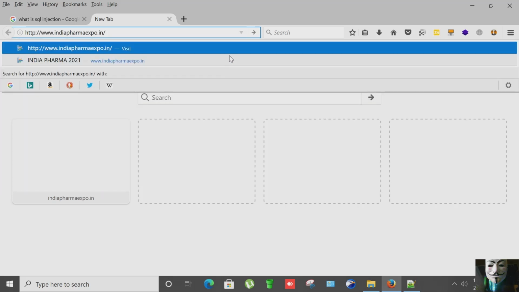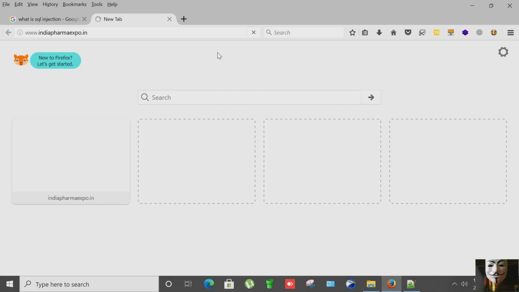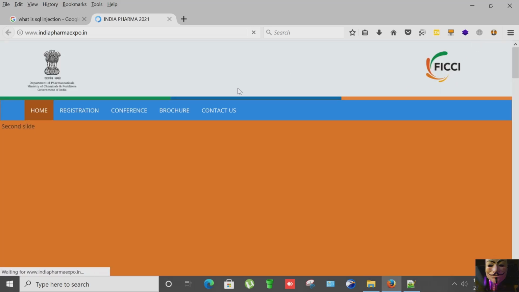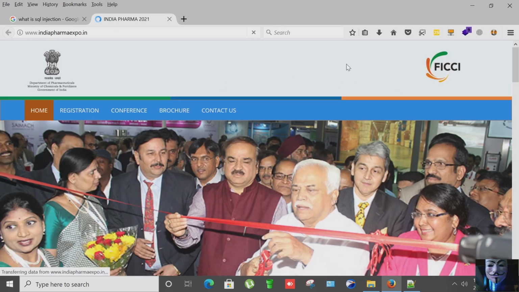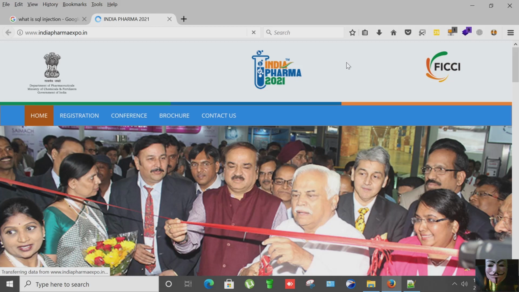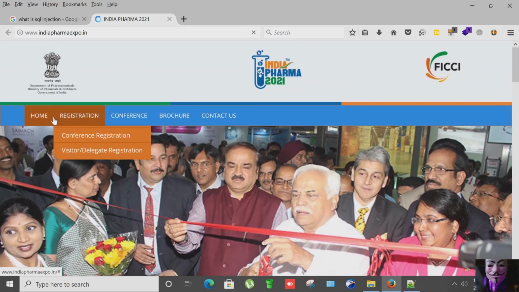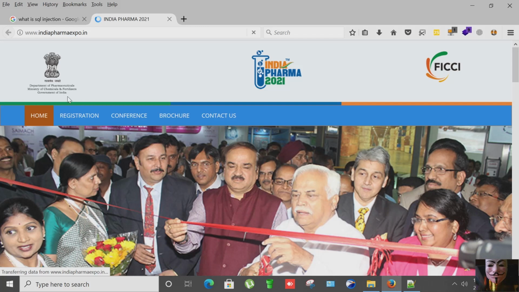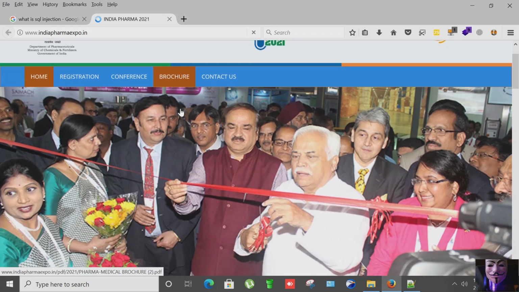It's again copied, opening it. So this is our target website. Department of Pharmaceuticals, Ministry of Chemicals and Fertilizers, Government of India.